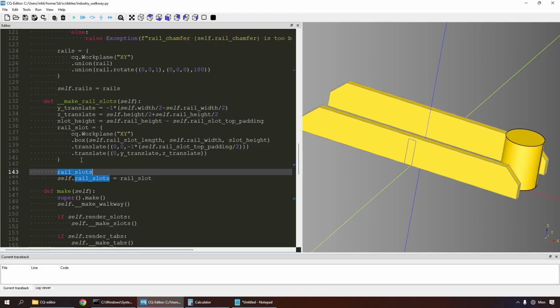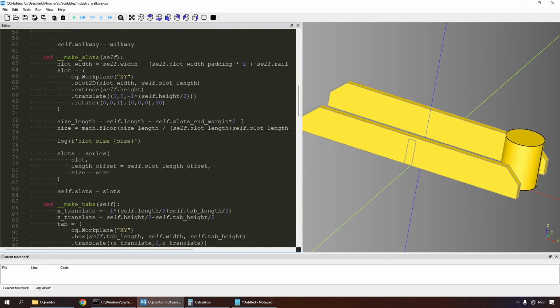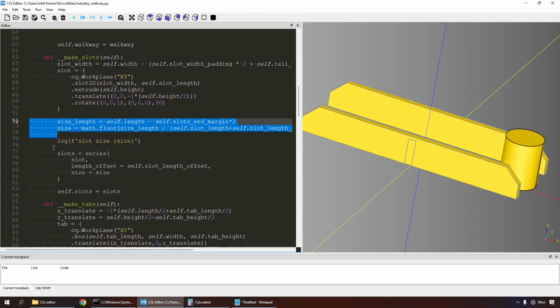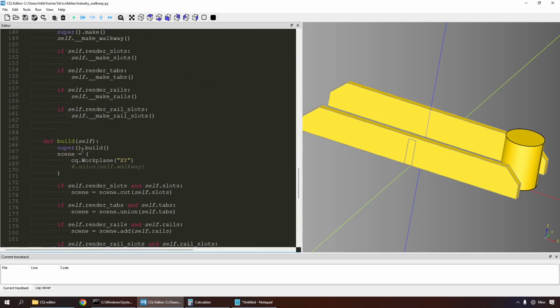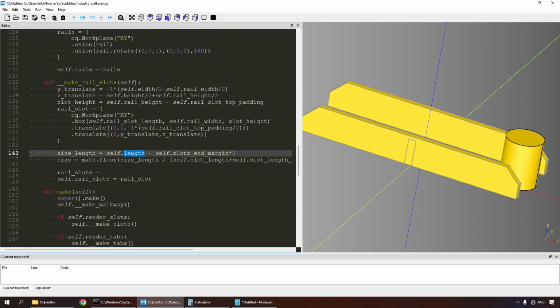Now we'll make our series. And the size code we're just going to grab from the walkway. So we'll grab all of that effectively. And just adjust.